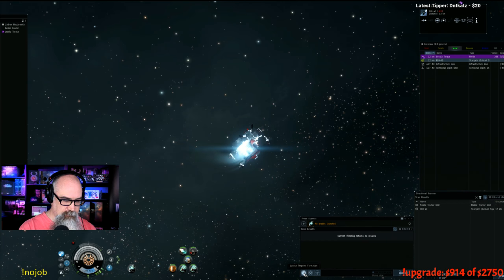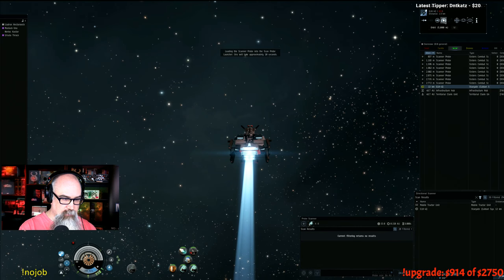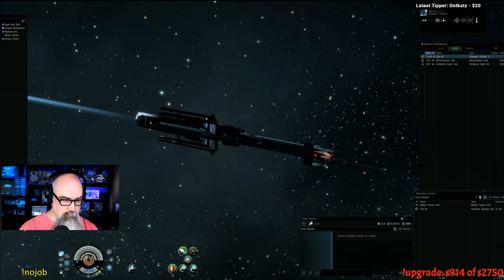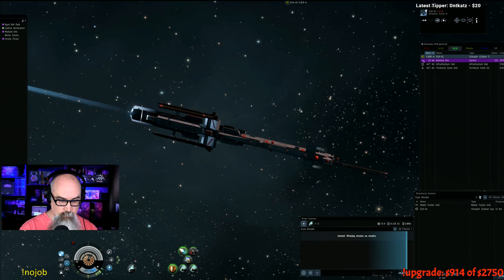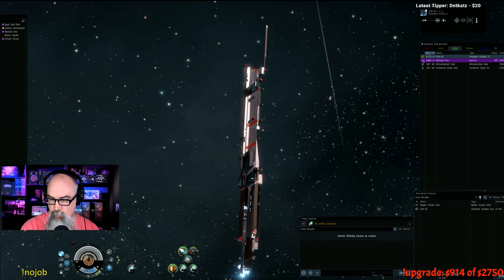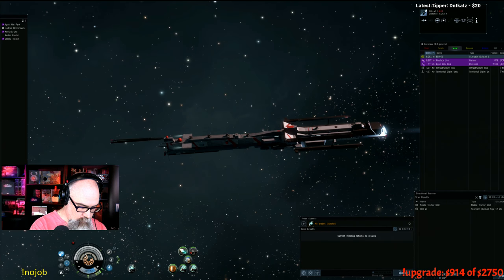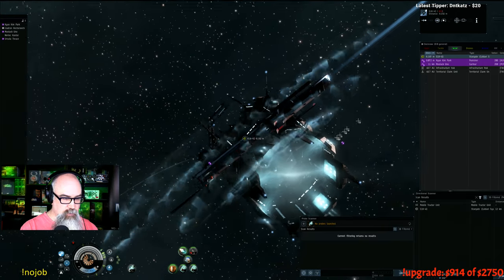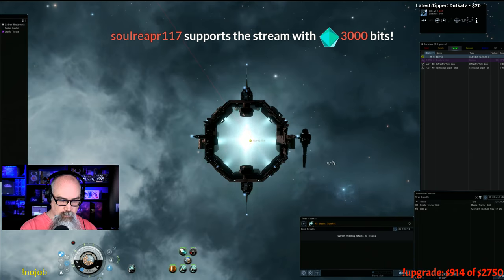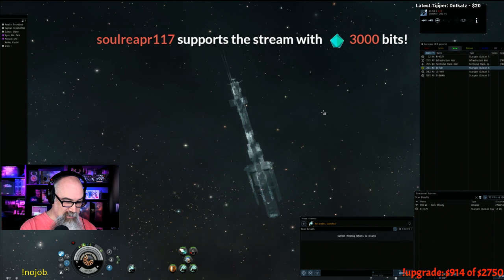Mobile tractor unit out here. I'm actually going to stick kind of close to the gate here. Okay, nothing on scan. All right, jump in EL8. We have been spotted in local. Holy cow. Don't worry, there's nothing through the gate here. You're okay.